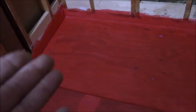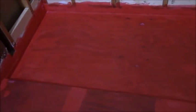By the way, if you're going to do a curbless shower, it is recommended that you have an outside drain, just in case there is an overflow, since by the time the mortar and the tile go in there, you don't have a lot of room. So anyway, outside drain is recommended. Most people don't want to do that. If you see one of these curbless showers, say in a nursing home or something like that, concrete construction, you're always going to see an outside drain.